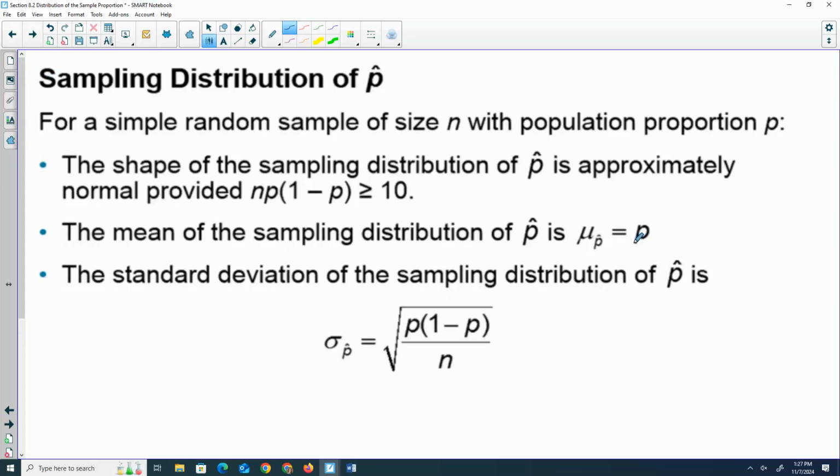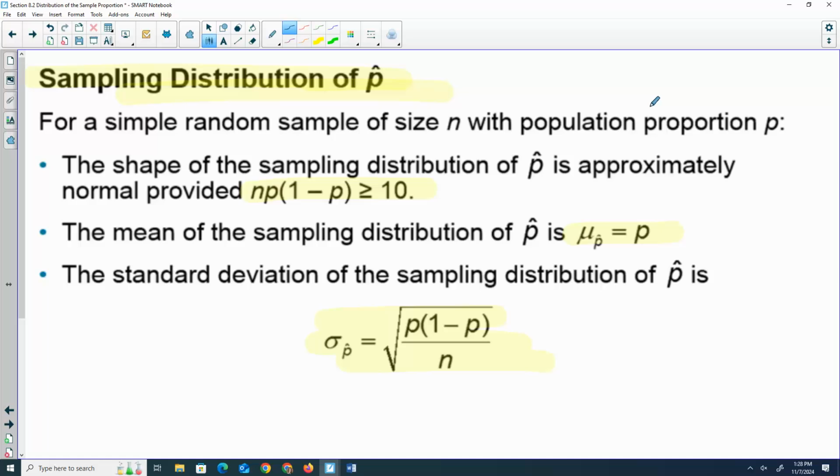So the things for our sampling distribution of p hat. This is kind of the important slide with the stuff we need. The shape becomes normal if N times p times 1 minus p is greater than or equal to 10. The mean is p, and the standard deviation is the square root of p times 1 minus p over n. Really, the only thing that you need to memorize from the last 2 days is the criteria to be normal. The mean and standard deviation are given on our formula sheet.